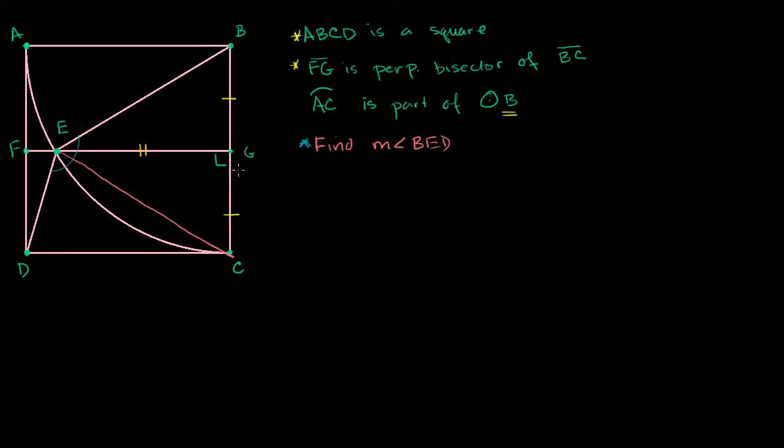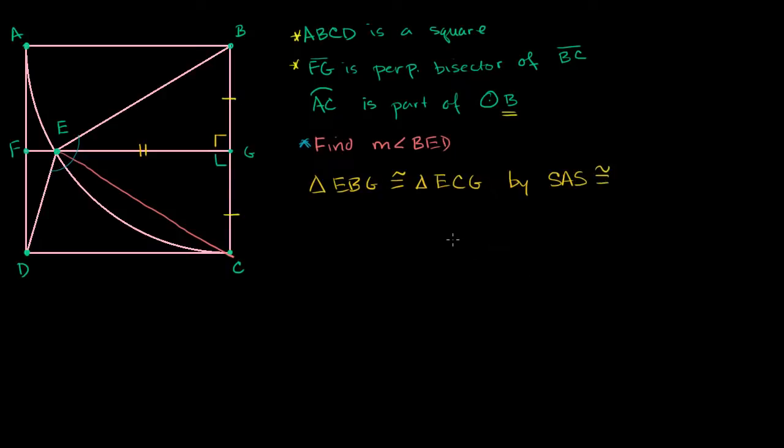And then BG is equal to GC. And they both have 90-degree angles. You have a 90-degree angle here. You have a 90-degree angle there. So you see by side, angle, side, that these two triangles are going to be congruent. So we know that triangle EBG is congruent to triangle ECG. ECG, I should emphasize the C, not the E. ECG by side, angle, side congruency.